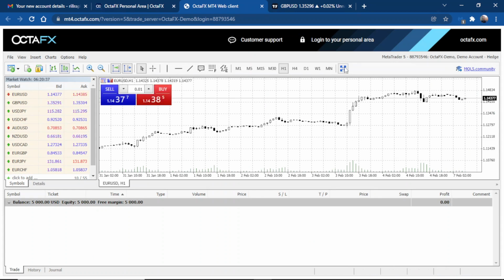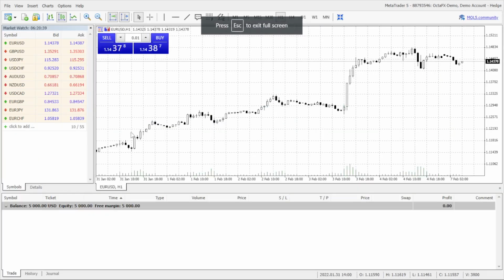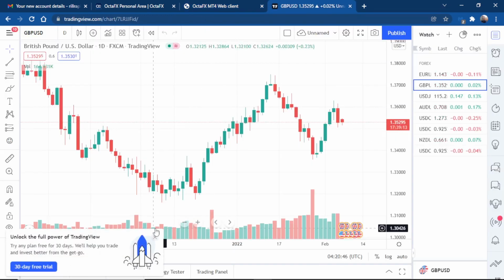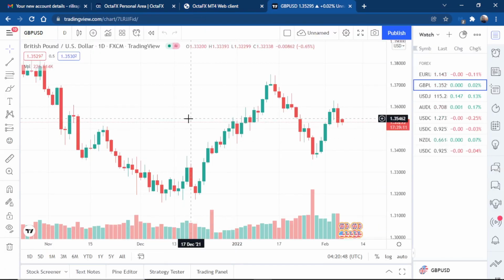Although you can enlarge it to view it better, you still can't compare it to this chart. This is more standard and well explanatory, and there are various tools that you can use on this chart.